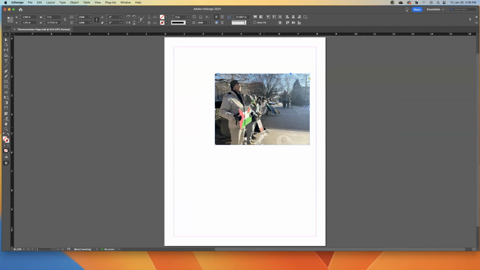The other way you can tell that you've got an object selected is that when it's selected, the corner points are turned on. So we've got a corner point here, we've got a middle point on the side, a corner point, a middle point, a corner point, a middle point, and another corner point. These are the things that you can use to reshape objects, but we're not going to do that right now. All I want to focus on is the use of the selection tool.